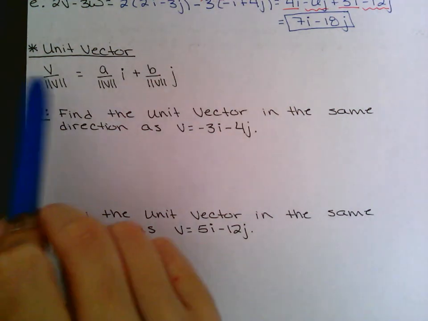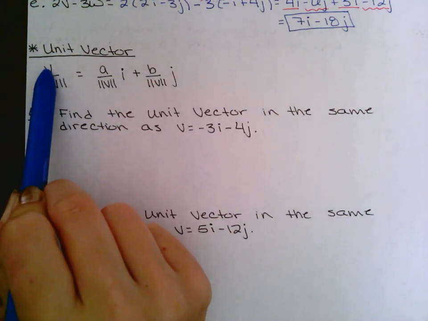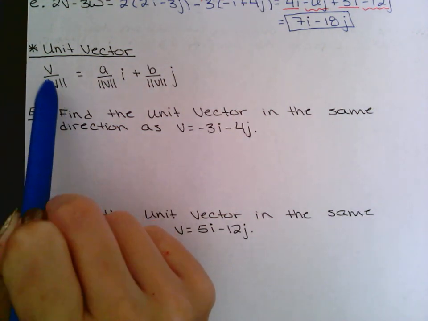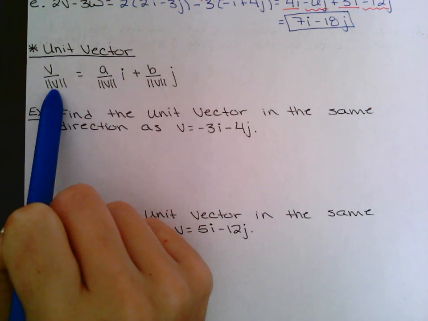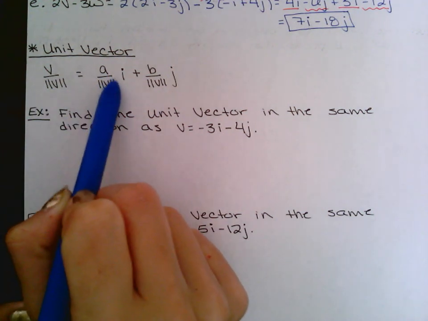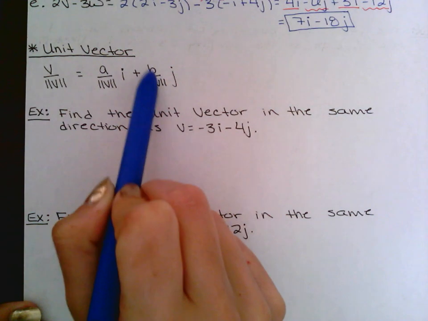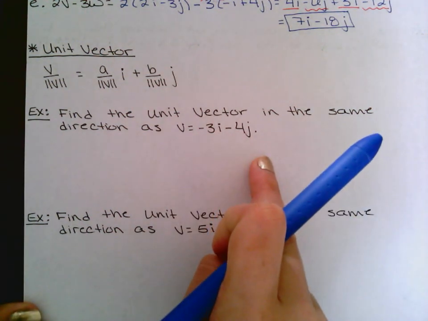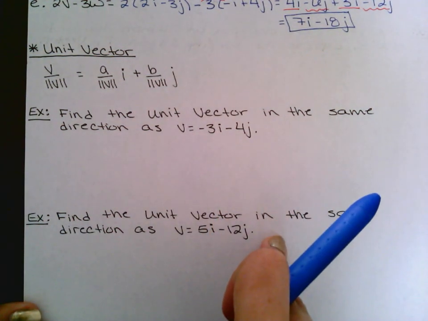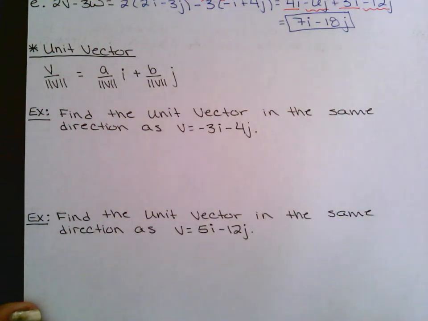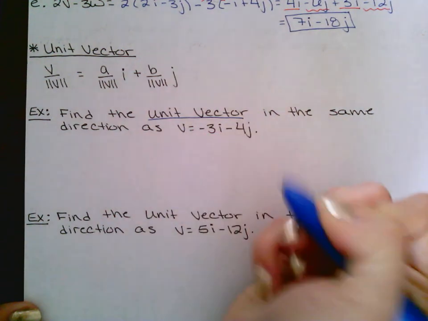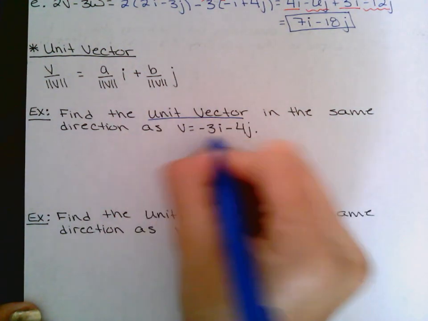Very easy formula. It is the actual vector divided by its magnitude. So step 1 is going to be to find the magnitude. Step 2 is going to be to divide the number A by that number and divide the number B by that number, okay? So let's look at this first example together. Then I'm going to encourage you to pause before I do this one so you can try it on your own, okay? So the first example says find the unit vector in the same direction as vector v.